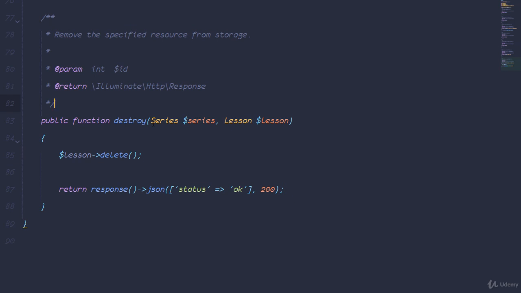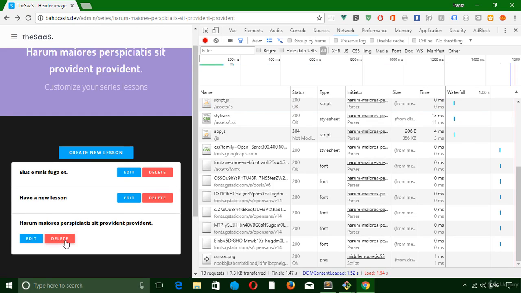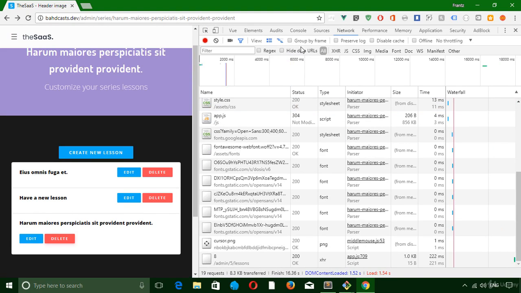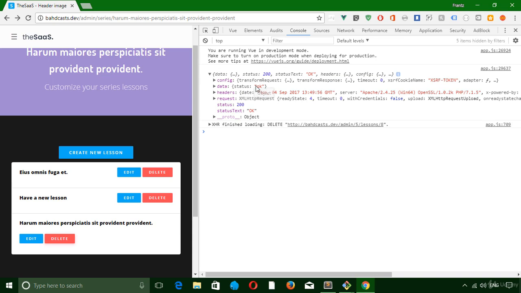So I don't think in earlier versions of Laravel this was actually a problem. We could actually type in this and Laravel was automatically gonna inject the lesson, ignoring the series. But if that's how it wants to work now, then it's okay. Okay, so let's delete this. I think we already did. Let's have a refresh. Try to delete this one. Okay, so it looks like we're successful, and we have the delete response there, our status of okay. So it looks like we're successfully deleting, but what happens to our DOM when we actually have a delete response?